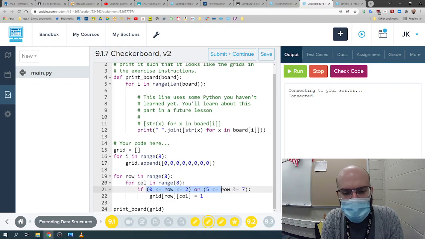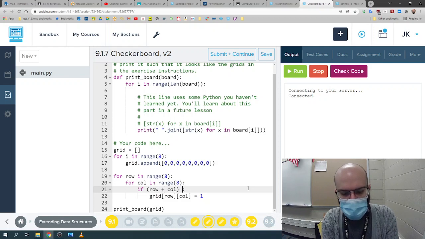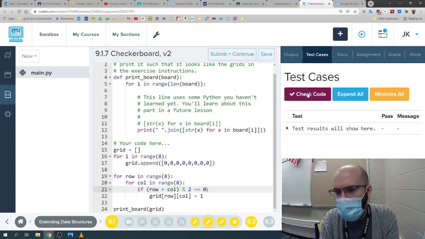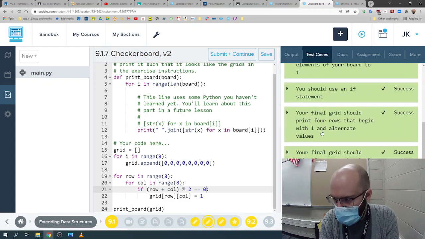And then we're going to say if row plus call, I think mod 2 is how you say that if you're a math guy, is 0, then we turn our guy into 1, and then we run it, and that does checkerboarding, and that does pass the test.